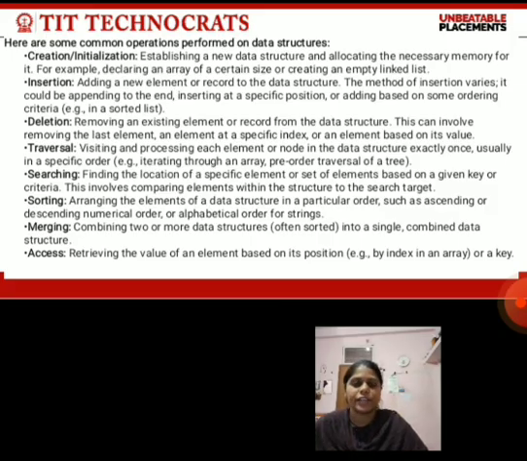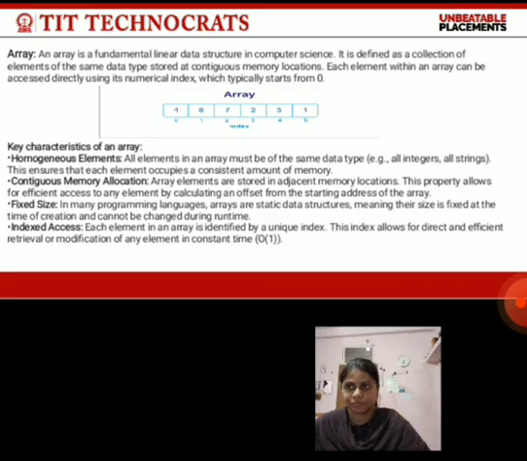Sorting is arranging the elements of the data structure in a particular order, such as ascending or descending order. Merging means combining two or more data structures into a single data structure. Accessing is retrieving the value of an element based on a position or key.